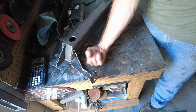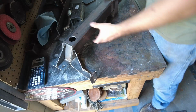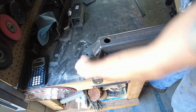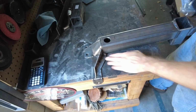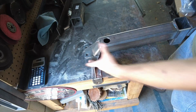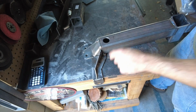So this plate right here won't be flat to the frame anymore. So what I'm going to do to remedy that is I'm going to take the hitch and tack weld it to the table in various points so that this plate right here and this one as well stays completely flat. They don't start to deform, and then they're not flat to the frame of the truck. And then when we're done welding, we'll wait for it to cool first, then cut the tack welds.